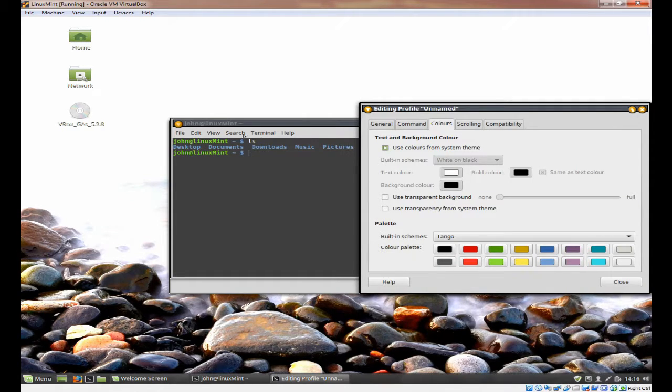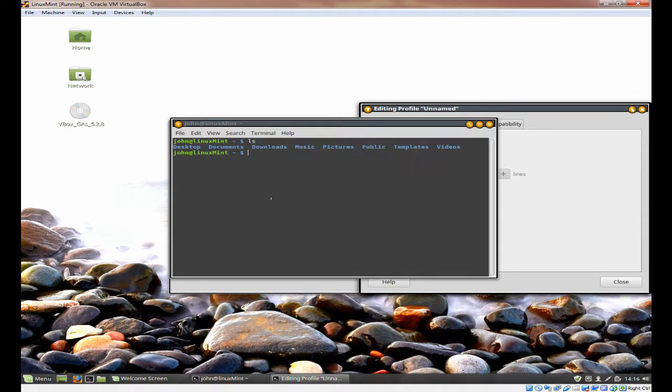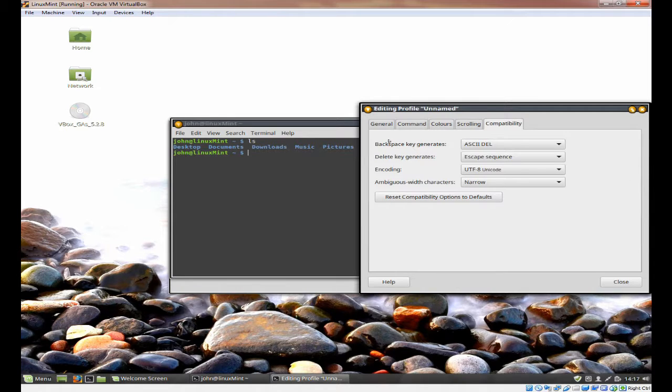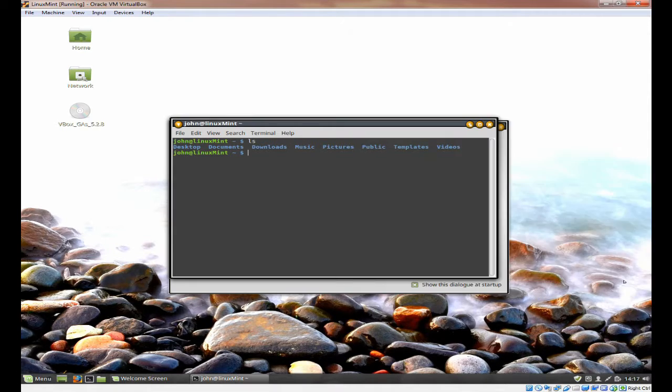Okay, right, we'll leave it at that. Scrolling, this allows you to scroll with commands and so on here. I don't think, oh yes, I've got a few commands that were in the system. And finally, you've got compatibility, so that if you're used to using a different type of terminal, you can set it up to that. Okay, so that's a quick run through of terminal.